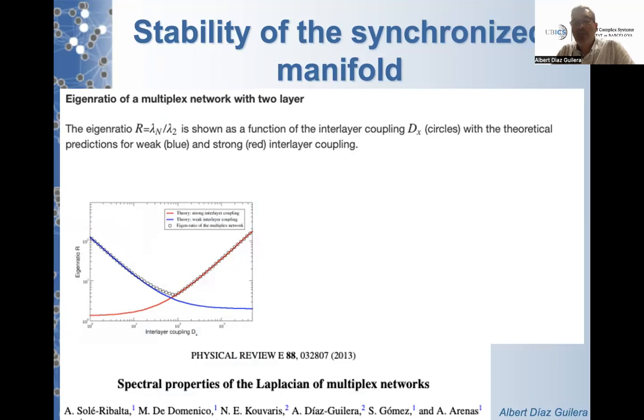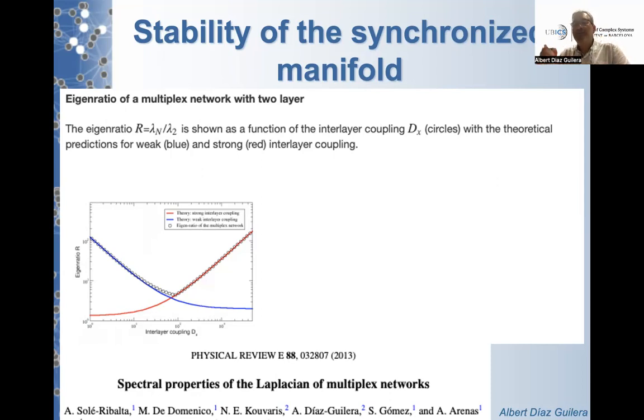But just as a matter of fact, remember that at the beginning we were talking about linear properties, linear models and spectral properties of the eigenvalues. In this case, when we talk about synchronization, some of the works are related to stability, to what is called the master stability function. The theory related to the master stability function is based on showing how stable the synchronized manifold is.